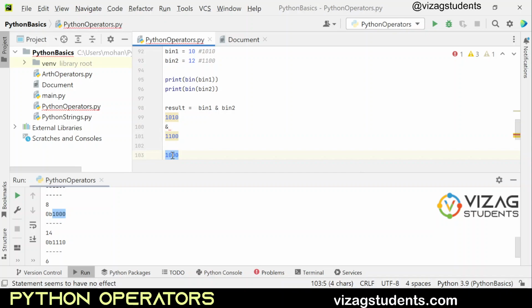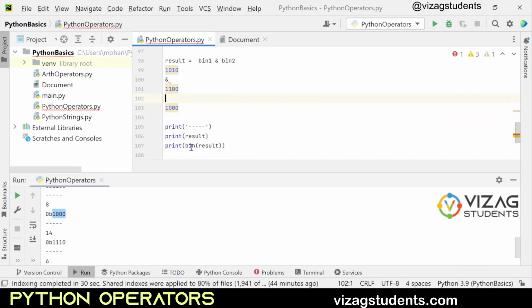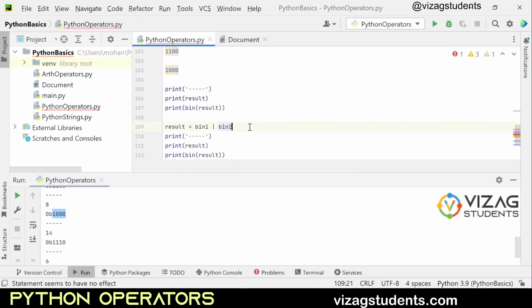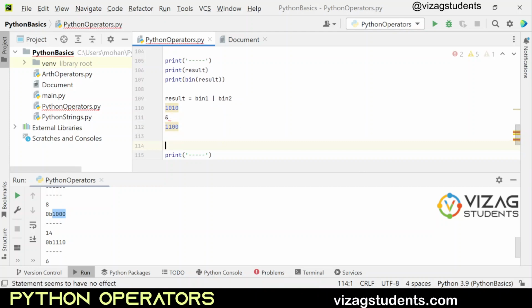So the total value is 8. For OR, 1110, it is like adding: 0 plus 0 is 0, 0 plus 1 is 1, 0 plus 1 is 1, 1 plus 1 is also 1.